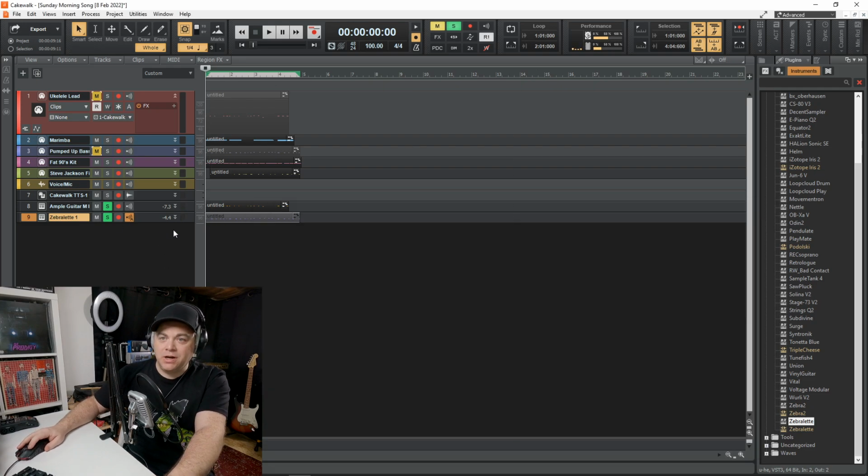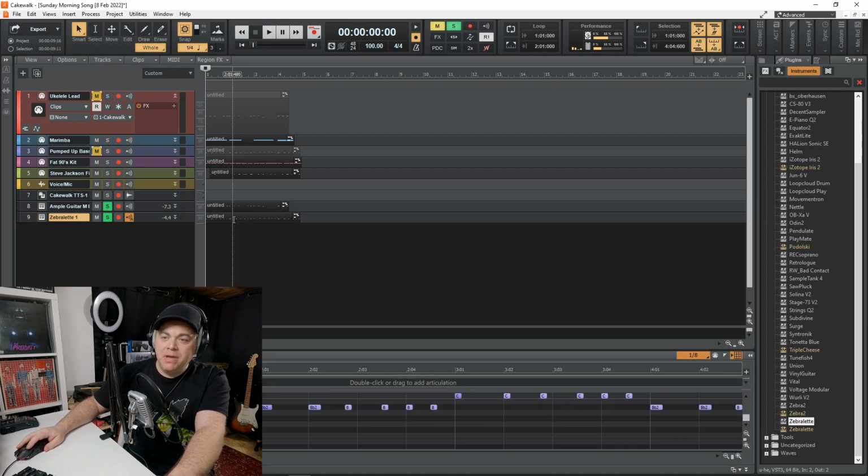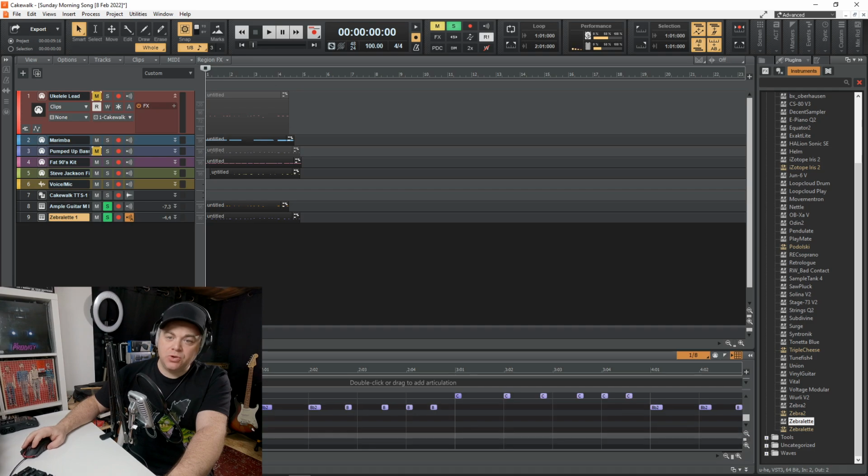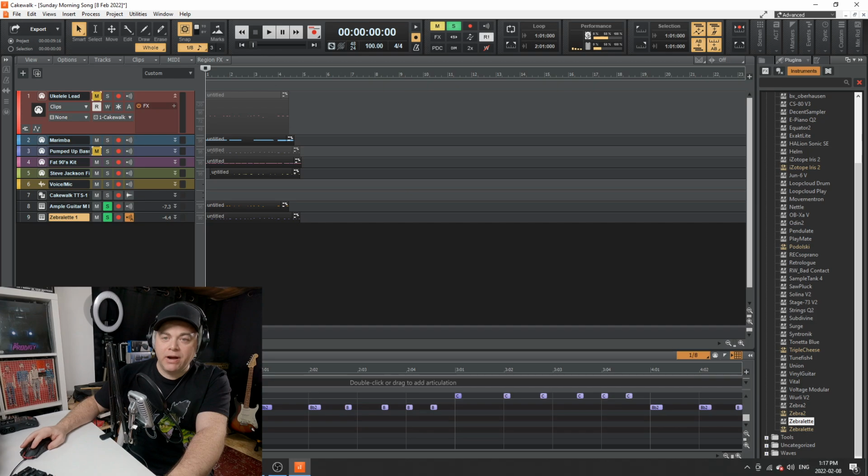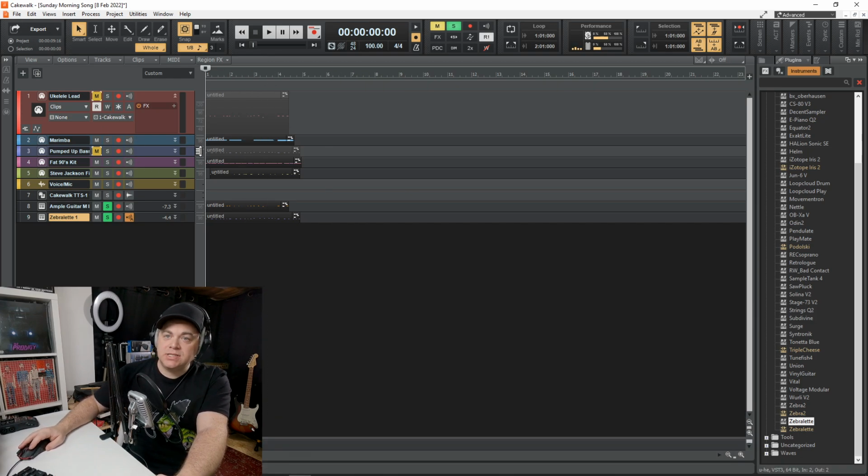Of course, we would work on it a little bit more, but maybe we want to bring it up an octave. Of course, you can copy all of your notes in here and bring them up to wherever you want and continue to edit this track. And you would do the same thing with all of your instruments in here.